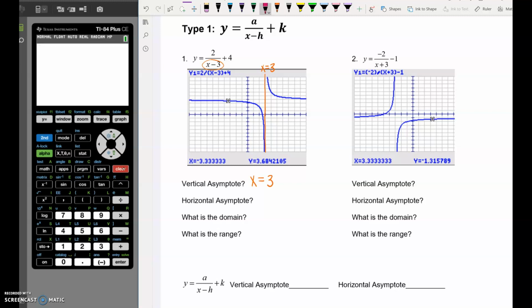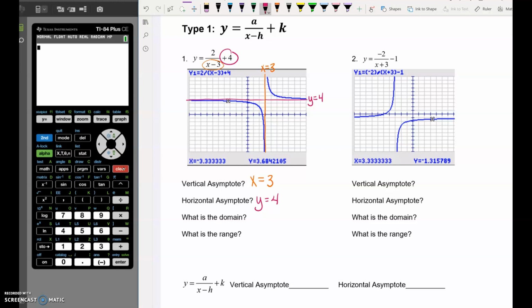Our horizontal asymptote is a little bit weirder to find because they're so far away, it's a little bit more difficult to see it. If you have a straight edge, you might want to put a straight edge along there until you find it. This horizontal asymptote is at y equals 4. Do you see 4 anywhere in that equation? Why, yes, we do. That plus 4 indicates up 4. The minus 3 indicates right 3.